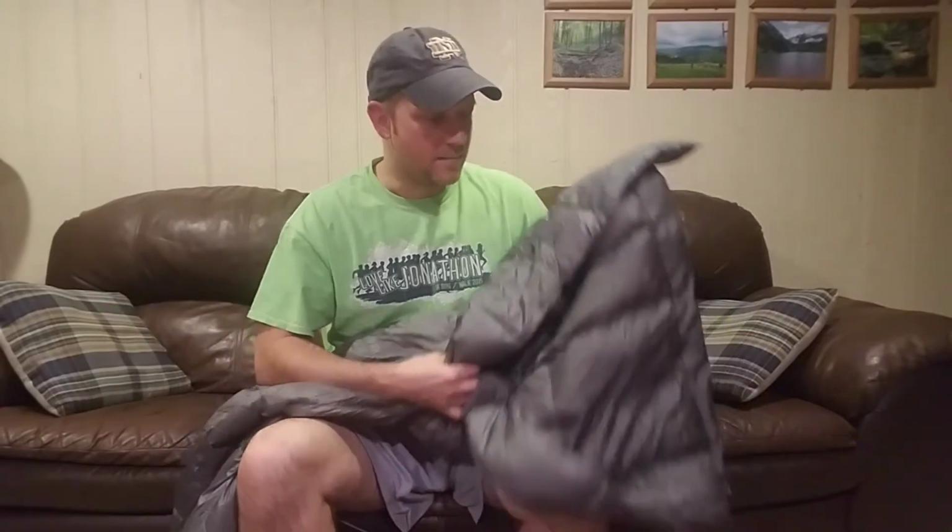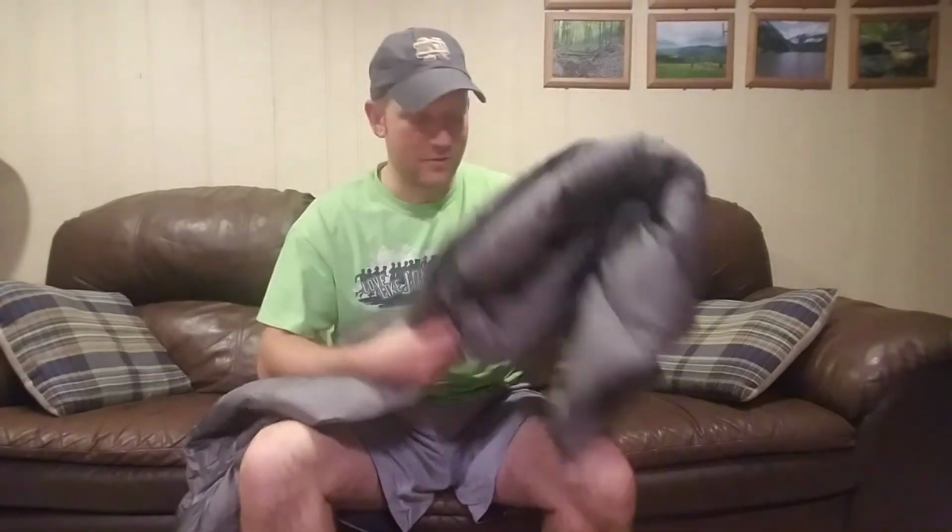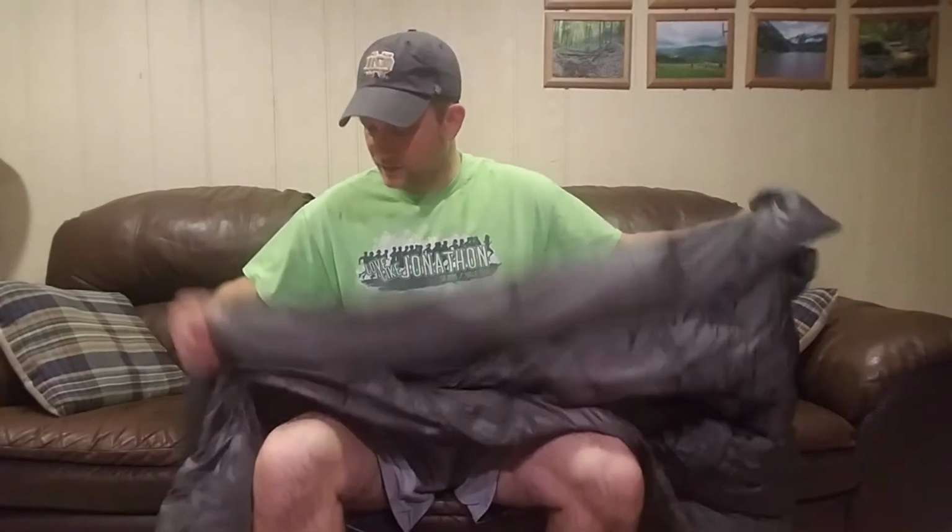It is a lighter down compared to the Costco quilt. It's a 650 down versus, I believe, 700 in those Costco quilts. So overall, the Costco quilt's going to be a little better quality. But again, if you're having trouble finding them, Kohls is now in the game. So we'll see what happens. But let's take a look at what this looks like once I get in it.